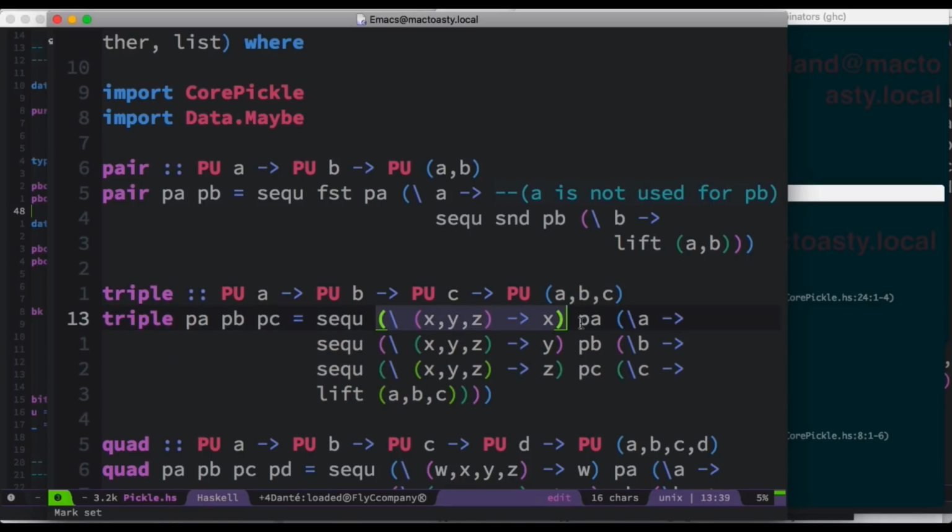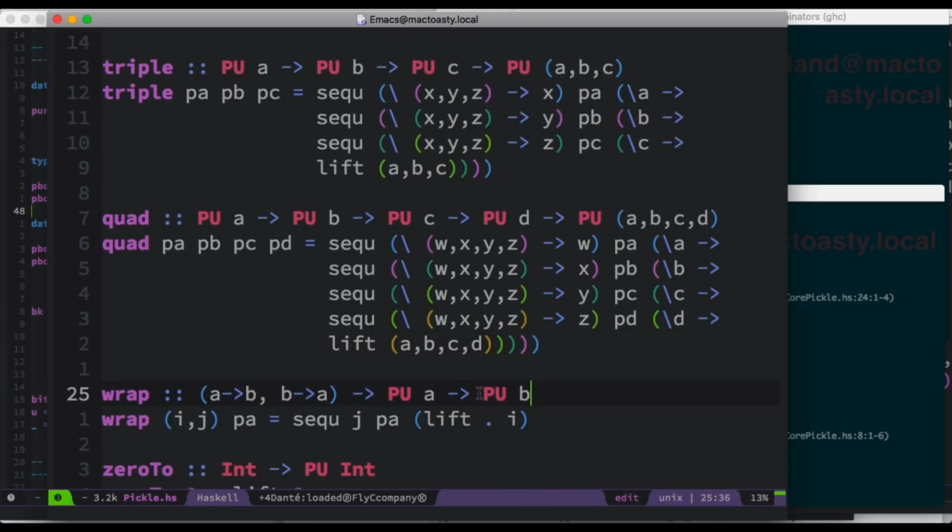So of course we have the same strategy for triple. So we project out, we extract some partial information from this triple into X, and then we store it, and then we build a new pickler parameterized by this value. So given an A, it will build a pickler of signature PU ABC, and it goes on. So it extracts the second component, stores it, and passes it on to a function that given a B, a value B, will select a pickler for ABC, which itself will project the third component, etc., etc.